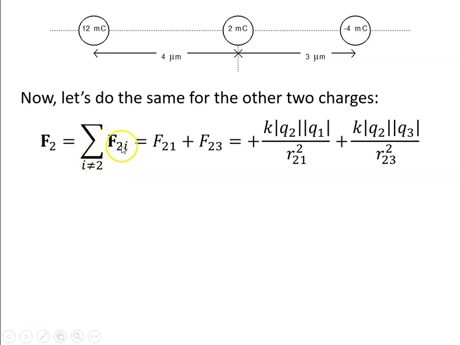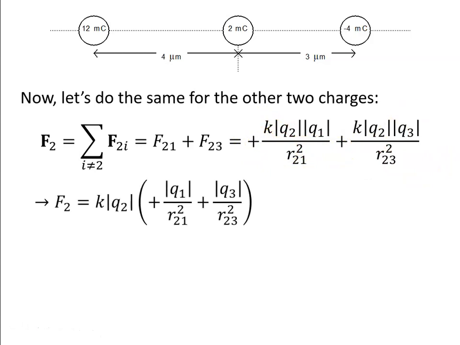I would then call this F21 vector plus F23 vector, and then that would end up coming down to magnitudes because each of these forces points toward the right, but again I was being a bit sloppy here. So in any case, we do get plus signs for each of them because each of the forces points toward the right, and we have the same type of deal as before. I factored out a common term. I factored out a K. I factored out a Q2 because I don't want to have to plug in as many terms. Remember, the fewer things you plug into your calculator, the fewer mistakes you are likely to make.